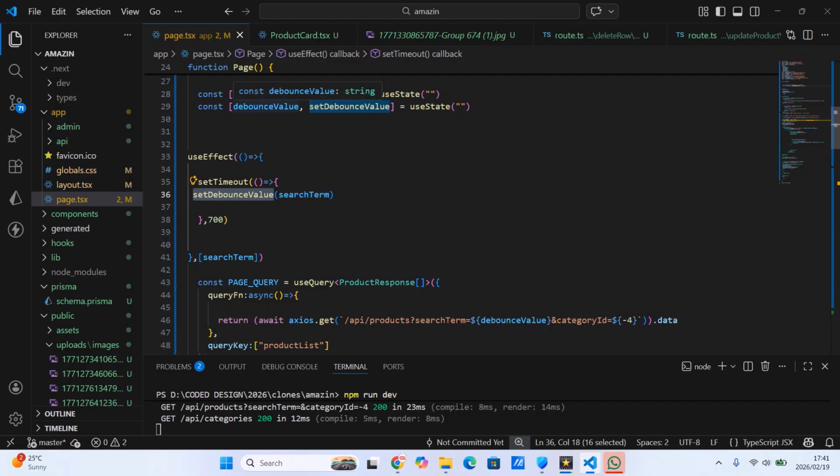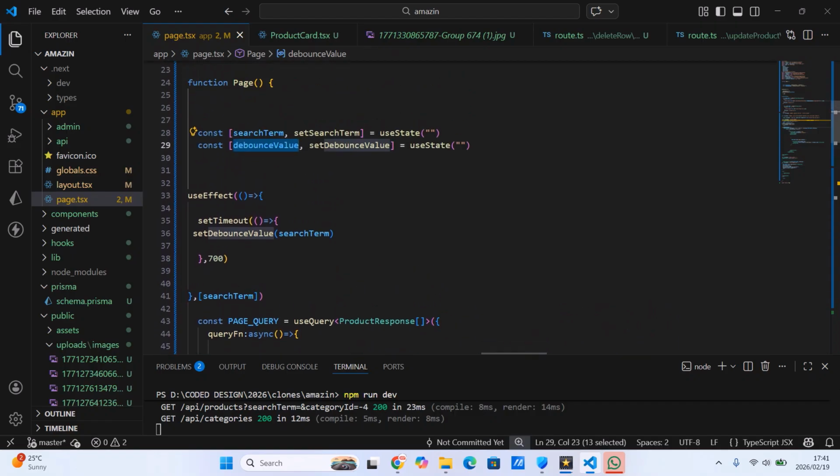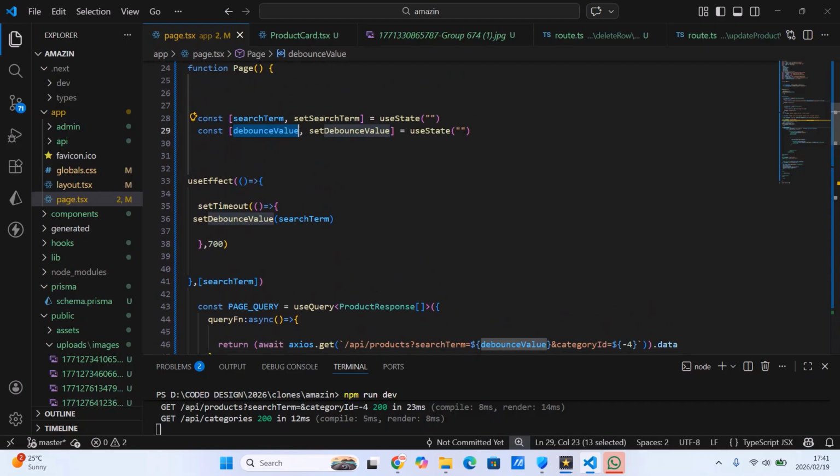Unfortunately, it looks like the system doesn't pick up that re-render. So let's add this in, but I don't think this is the right thing to do, because if we add this here, we are adding it as a dependency, but this useEffect is not dependent on it.